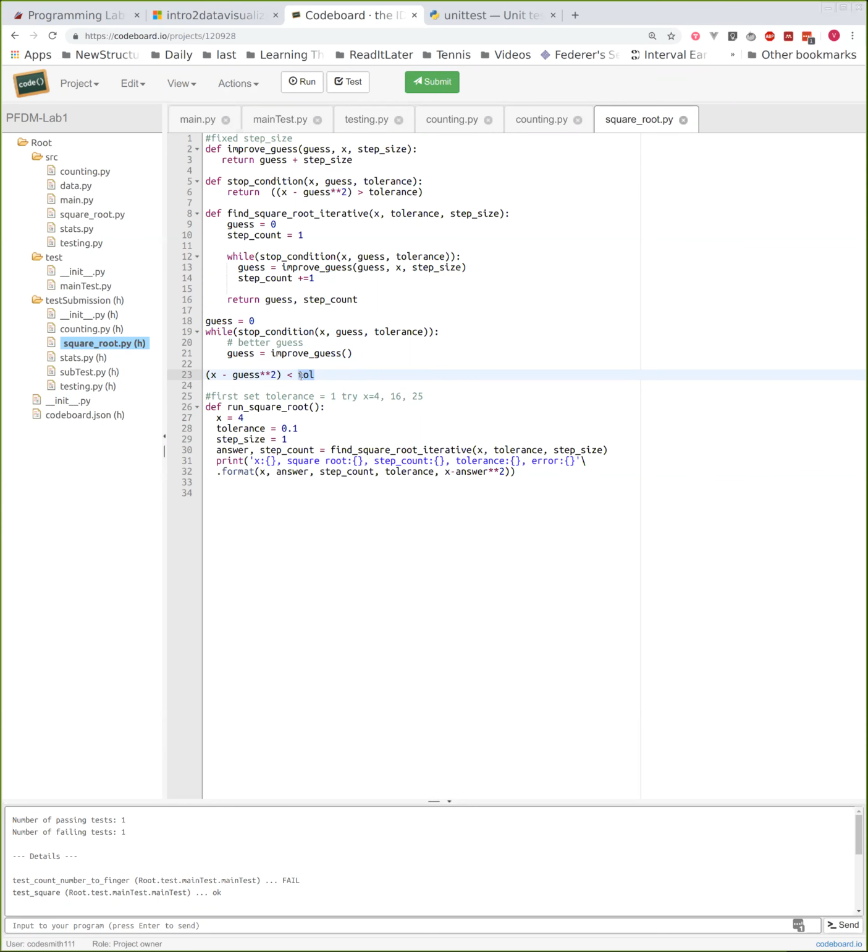So Vijay, it looks like it will be less than or equal to the tolerance number. That's it. It will be x minus the square of guess, less than or equal to, at max equal to the tolerance number. If it is greater than the tolerance number, then there's no point stopping. So you're approaching from above, right? And as soon as you get under the tolerance number, you will stop.